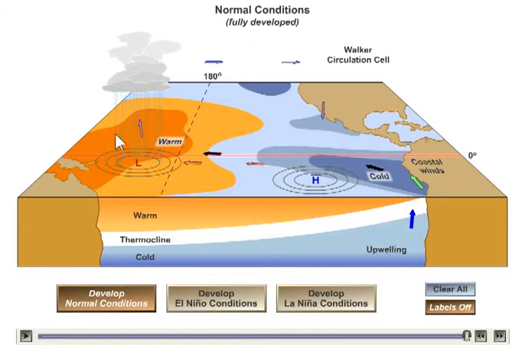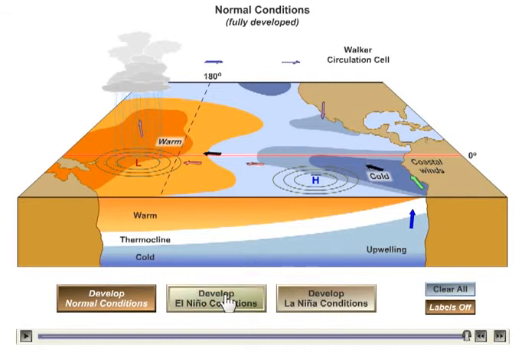So this is a part of the world that's very wet and warm and rainy, whereas this part of the world tends to be cool and drier in general. Now, the whole reason this can happen is because these strong trade winds push this water from east to west. But if those trade winds break down, all this warm water on this side of the Pacific Ocean can slosh back across and pile up on this side.